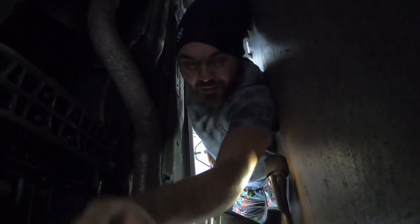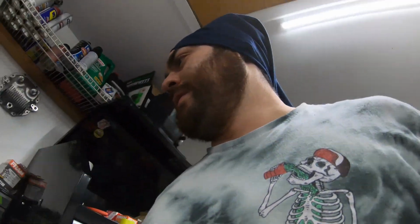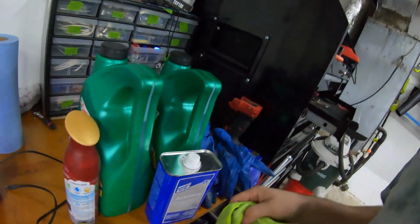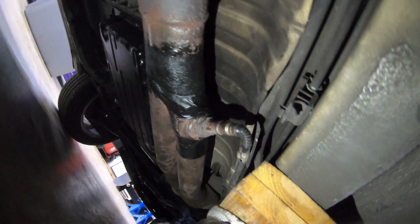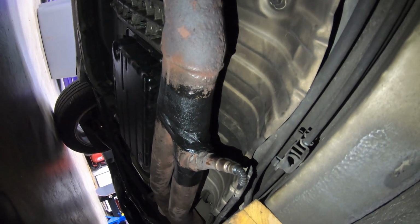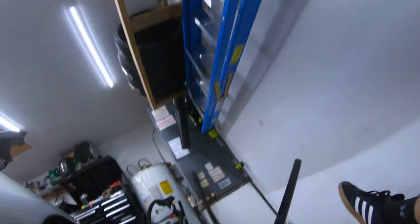We're just cleaning it up so that way the tape can adhere to it better, and there's not a bunch of rusty, dusty particulate. So now I'm gonna take a little bit of acetone, clean that up, and then slap the tape on. Alright, got the tape on this bitch. Kind of reheated it, resituated it a few times, trying to minimize the leakage, but we'll see how it does.